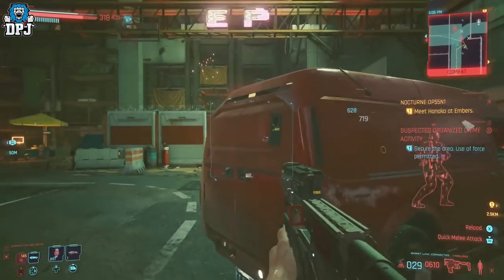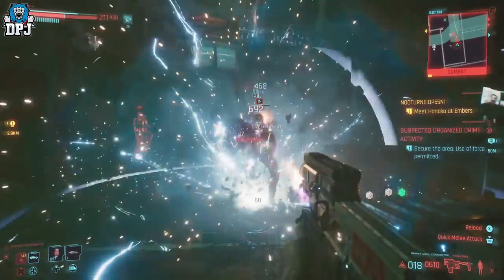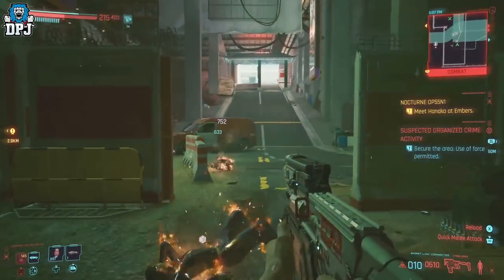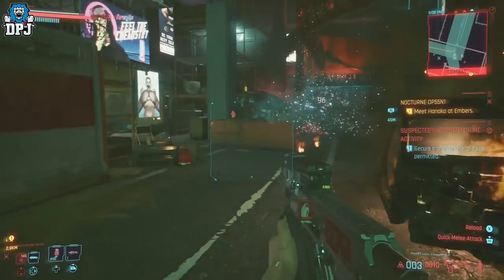Is that them up there done? Yes, it is. It's a couple more here. Let me push left. So you're down. You're down two. And there's a robot there. Take him out. Easy peasy.